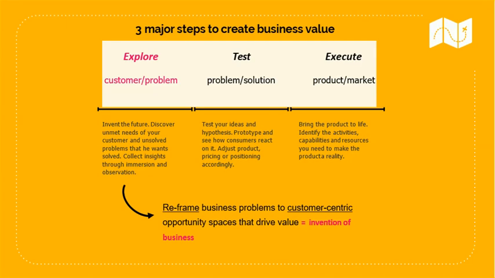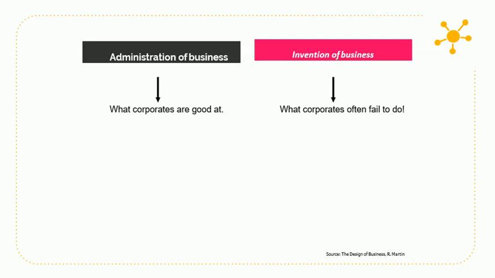So when we are talking about business, we are talking about two kinds of things. Normally in business, we have administration of business, and second is the invention of the business. Administration of business is about what organizations are good at, what they can offer, and what they want to offer. So basically it is just a general term. When we are talking about invention of the business, then we have to talk about why corporates fail, why a product is not launched into the market, what were the reasons behind those problems. Because when we are talking about the problems, we are going to find a blind spot, and that blind spot will generate our opportunity, and that will lead to invention in our business.